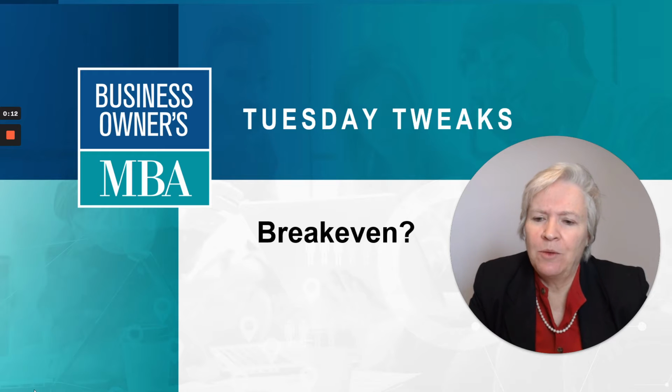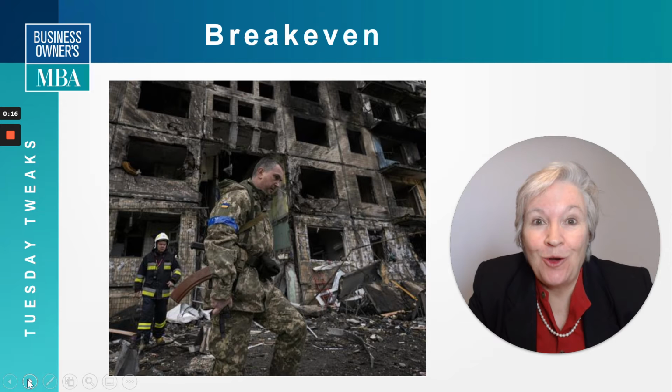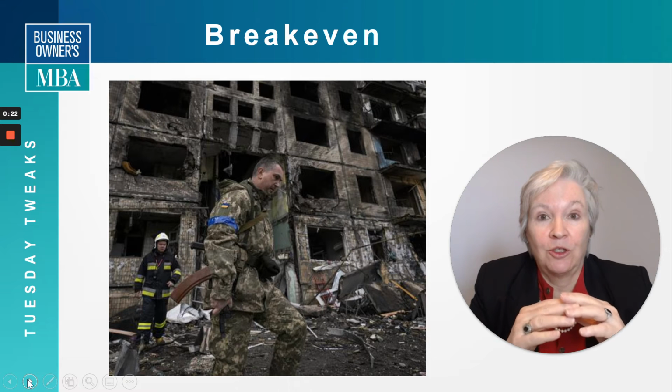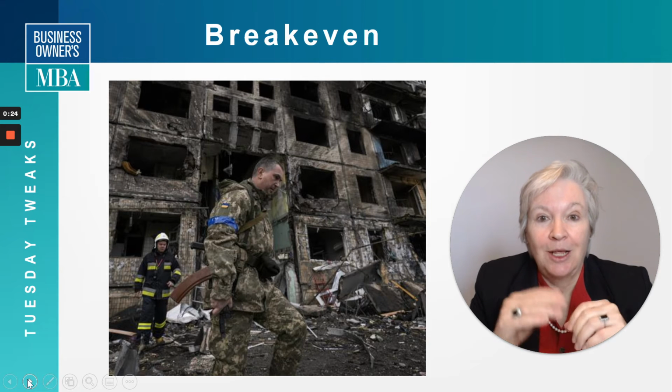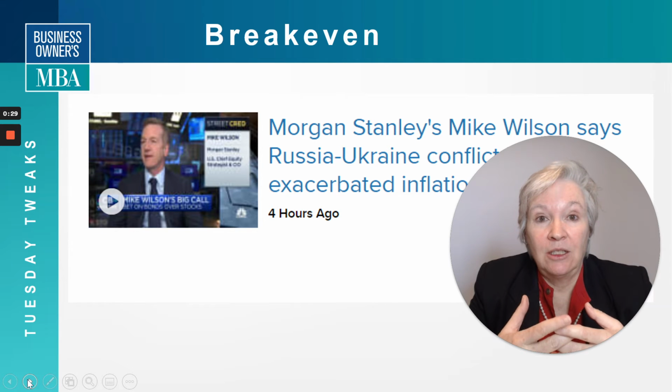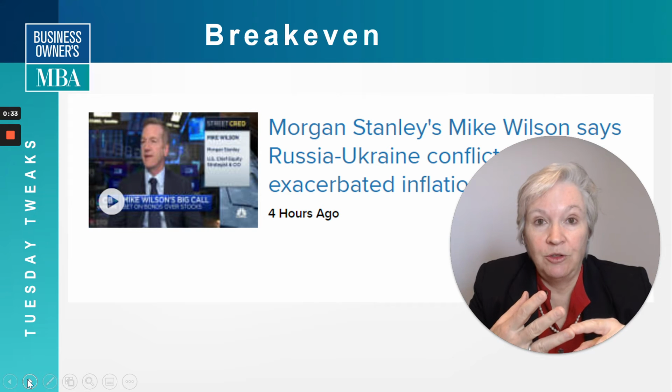So what do I mean by your break-even point? There's so much disaster going on in the world that it's impossible to escape all the concerns around macroeconomics, between the war in Ukraine, inflation, the cost of labor, the cost of gas, the cost of food, the cost of housing, the lack of supplies, fearful in the grocery store.